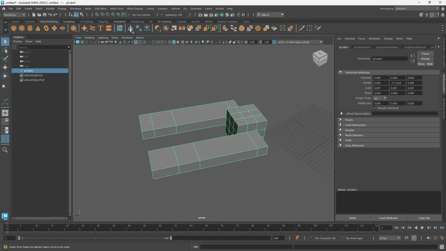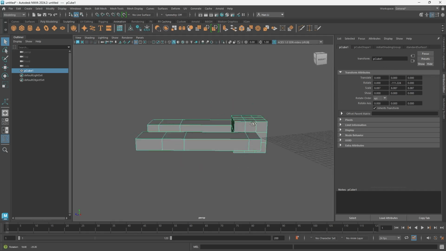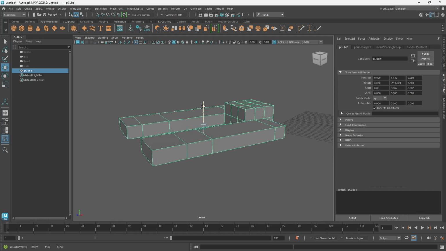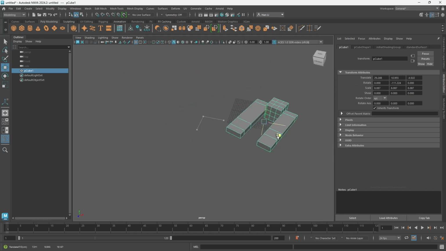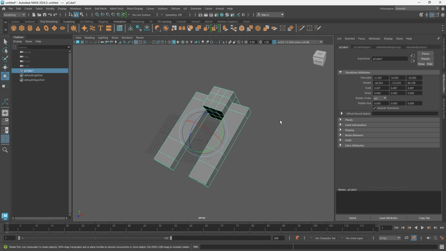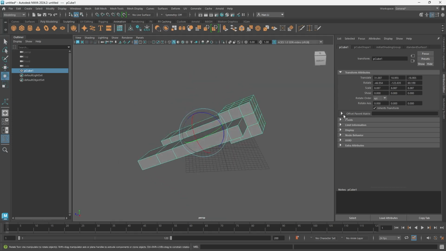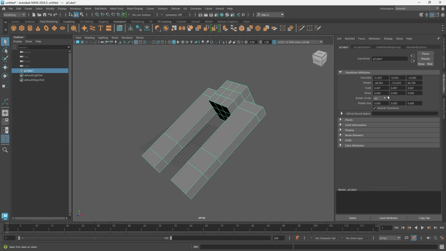Okay, now you notice that we covered two of these buttons. What is this third one? Freeze transformations. So in Maya, every single object has a transform attached to it. Delete the history real quick. If you look over here in the attribute editor, this pCube1, this is the transform, and it basically defines all of the elements of the location of this mesh. So if I move it up, you can see how the Y axis of the translate moves. Or if I move over here or I rotate it, you can see how all these numbers move. These numbers define the transform position of the object.